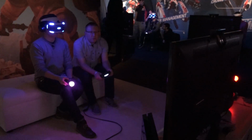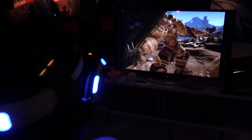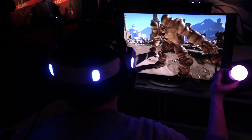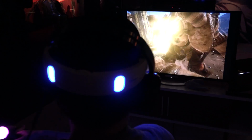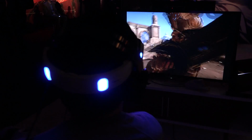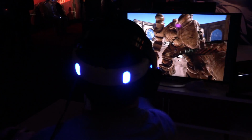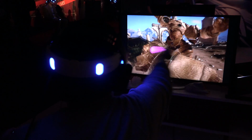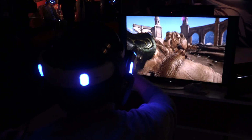And then in one last sequence, I was holding a sword, and it was a sword fighting mechanic, and I don't know whether it was the tracking that wasn't perfect, maybe too many move controllers in the area, but it wasn't satisfying to block the shots and do very simple, you know, block 3 times and attack once. I think they could do better. Watching you play, it seemed like you were making a lot of deliberate, sort of stilted movements. Yeah, it was more game. It didn't feel natural. It felt like, okay, I'm just playing the game where I need to know I'm going to block once, then respond. Right. But we're still a ways out from these games being released.